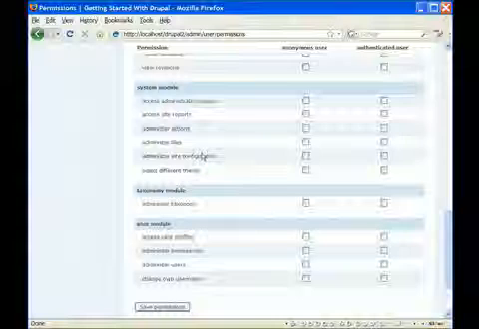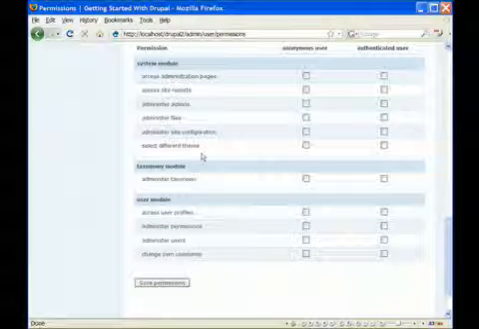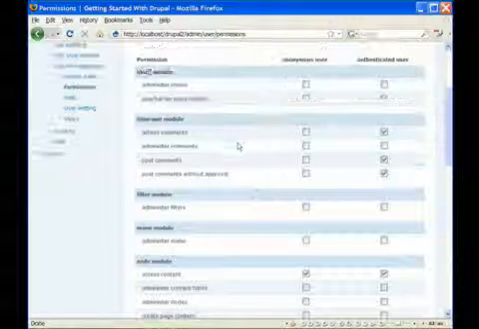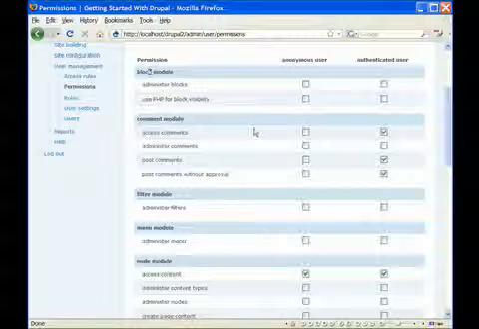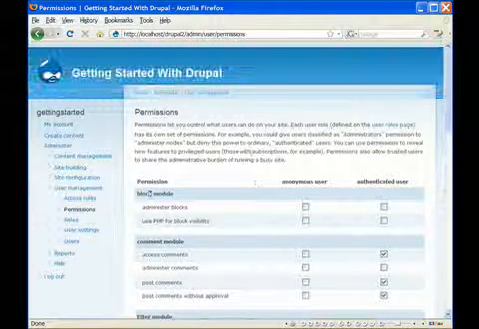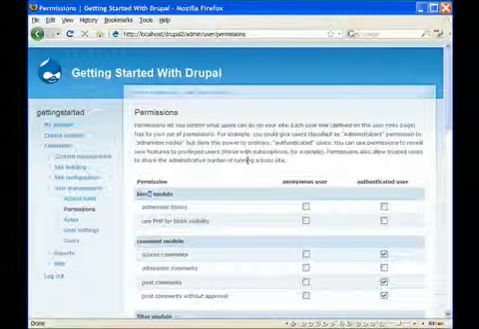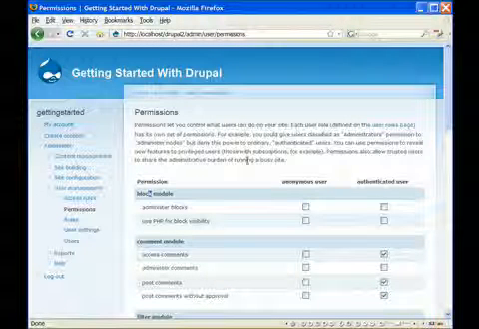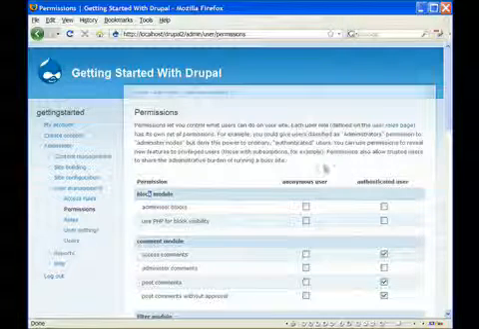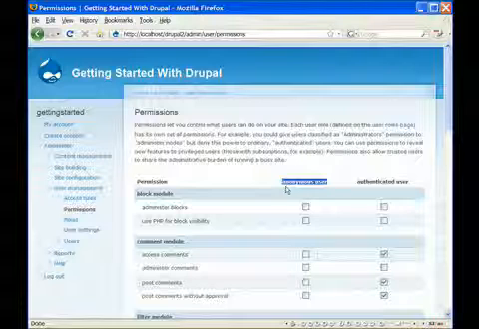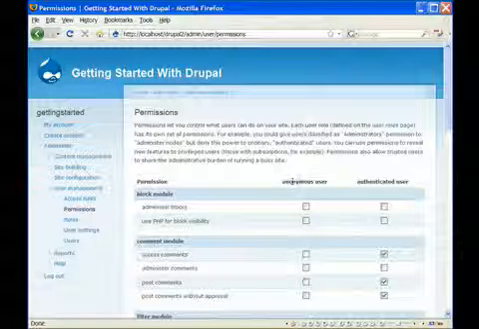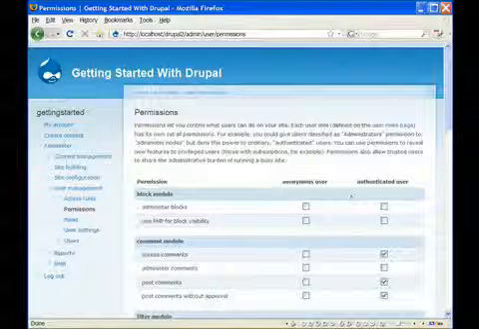And if I scroll down here, you can see there's a lot of permissions, and every time we add a module, more permissions will be added for modules. So that's something I think is very important to consider. Right now, we're just going to act as if you're one person building this site, and you don't really need any other roles right now. So we're not going to change anything here. But know that when we do start creating content, we are going to have to come back here and change some of the permissions, for example, for anonymous users, if we want them to be able to utilize the site.